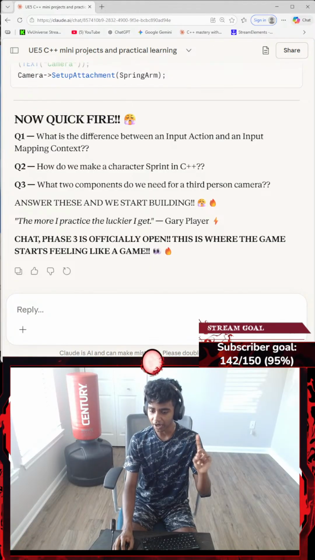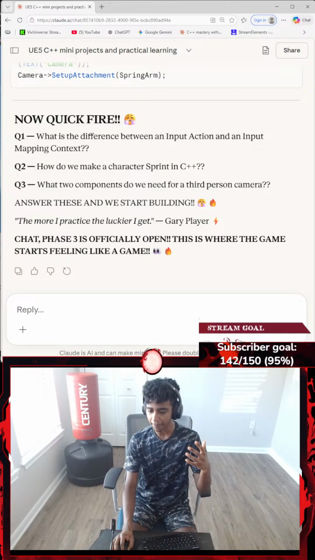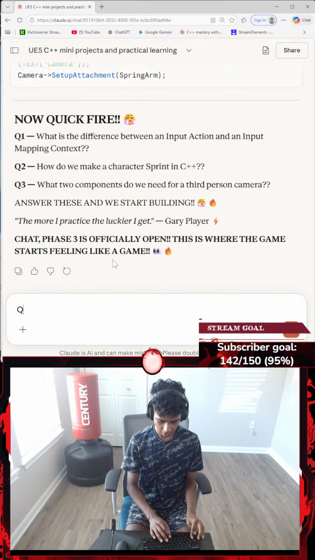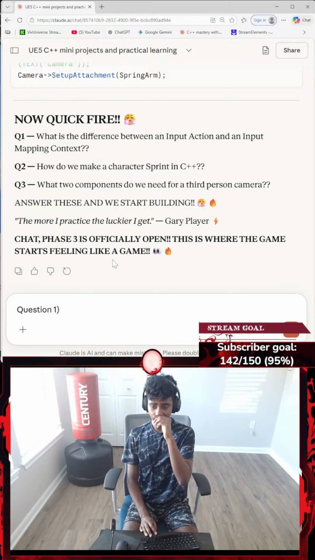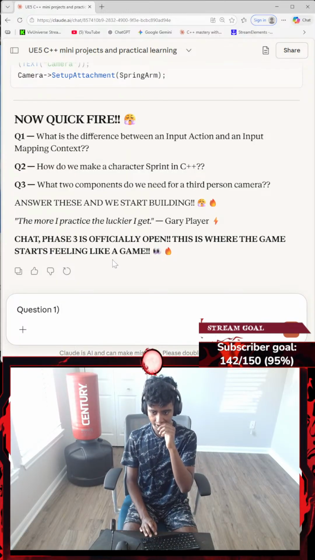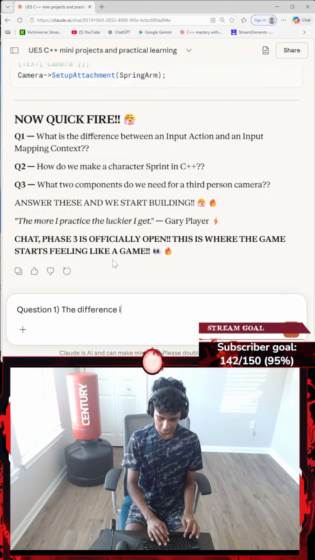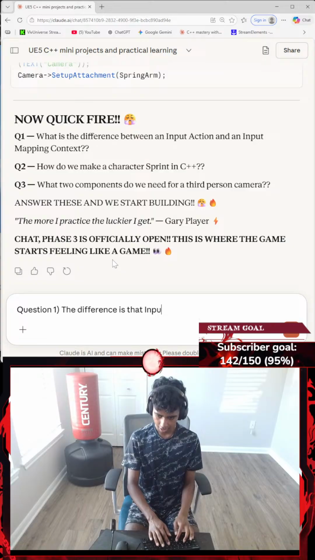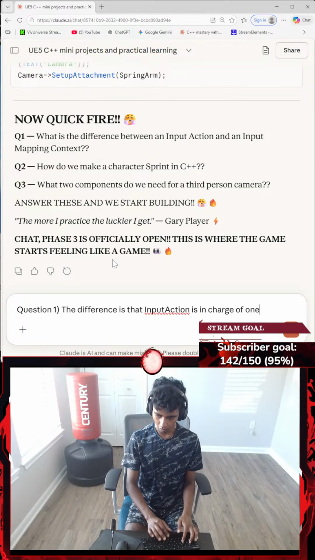Next up, now quickfire. What's the difference between input action and input mapping context? Let's go with question 1. The difference between input action and input mapping context. The difference is that input action is in charge of one action.